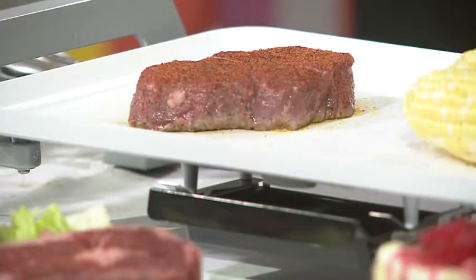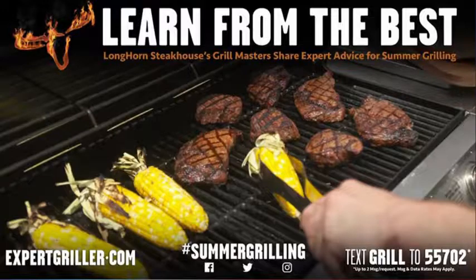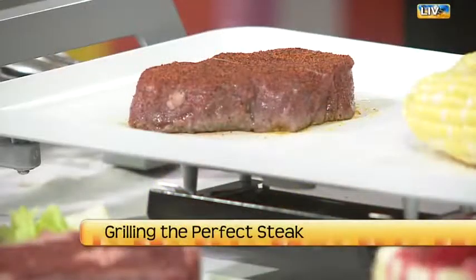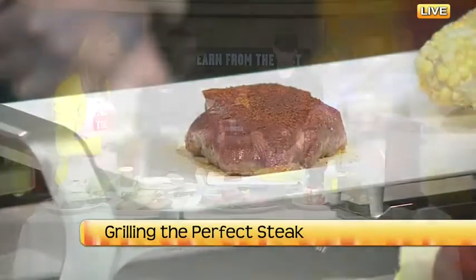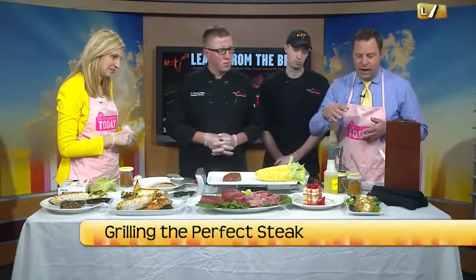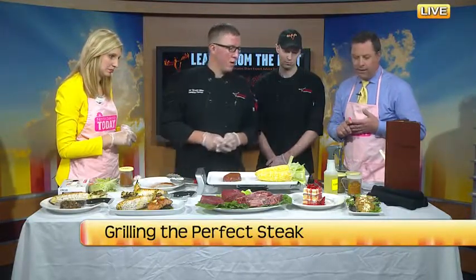I'm one of those people who lifts it to peek, but that changes the cooking temperature. You want to go for about the same amount of time on each side, and if you're constantly flipping it, you'll lose track of where it's at. By popular demand, we also have our fried green tomatoes back — topped with red chili ranch and feta cheese — as one of our new seasonal items.